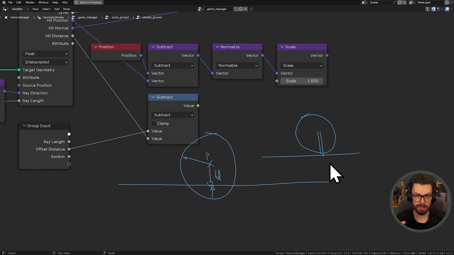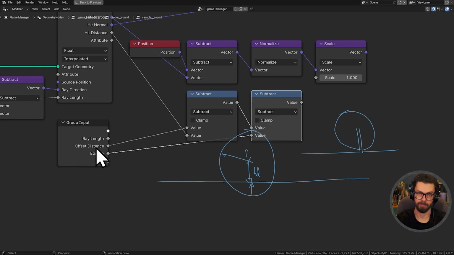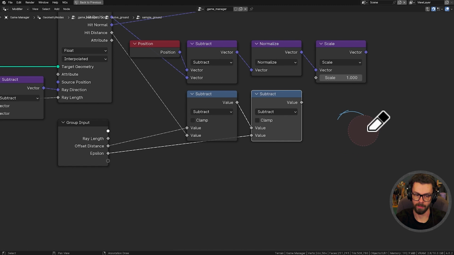So there might be a very slight discrepancy there. Just to guarantee that things work out, rather than moving it up all of the way, I'm just going to correct it by slightly less with this epsilon value here. Because we're dealing with terrain and tires as well, you can actually go for quite a high epsilon and it'll just feel like it's sunk a little bit into the ground.